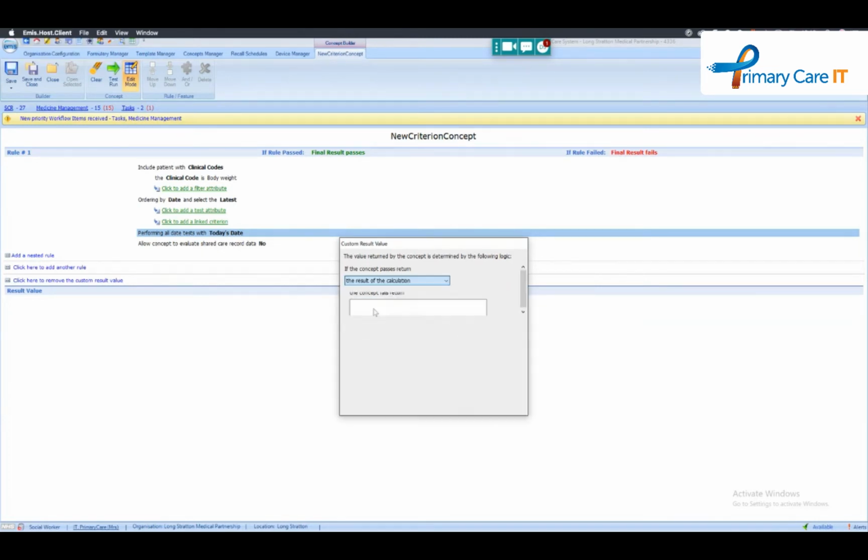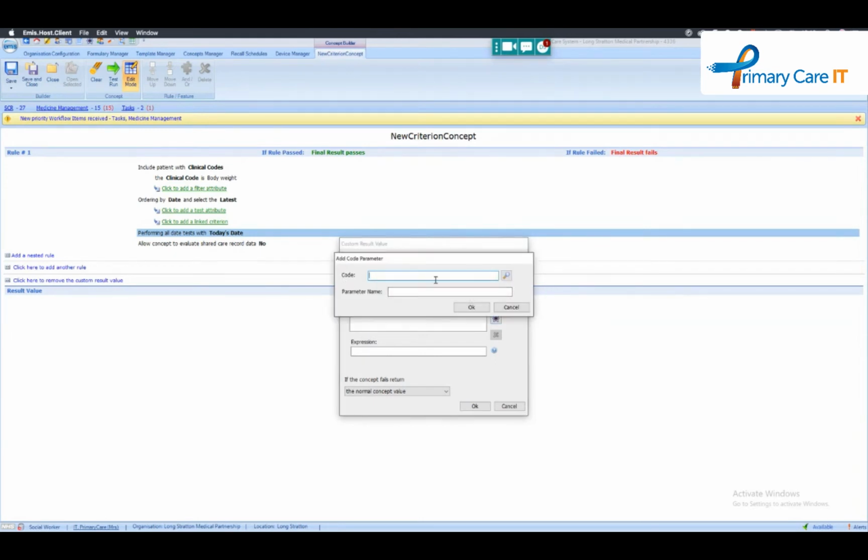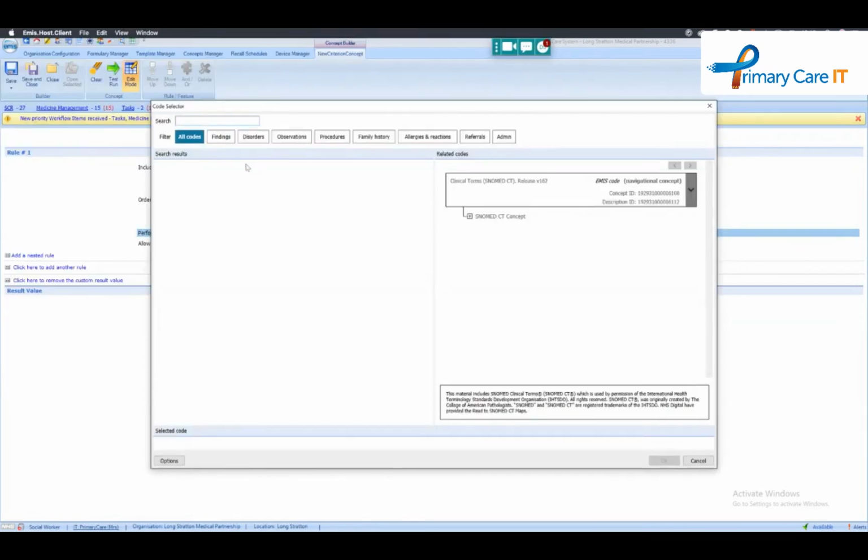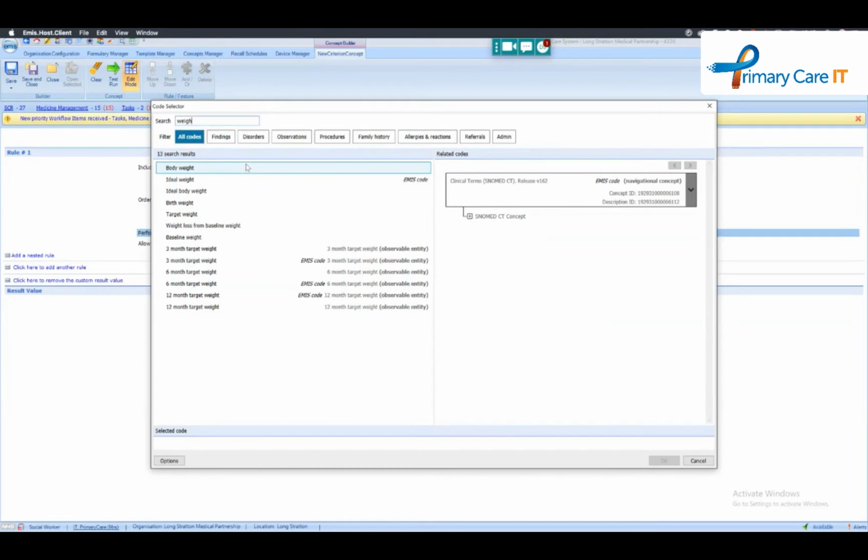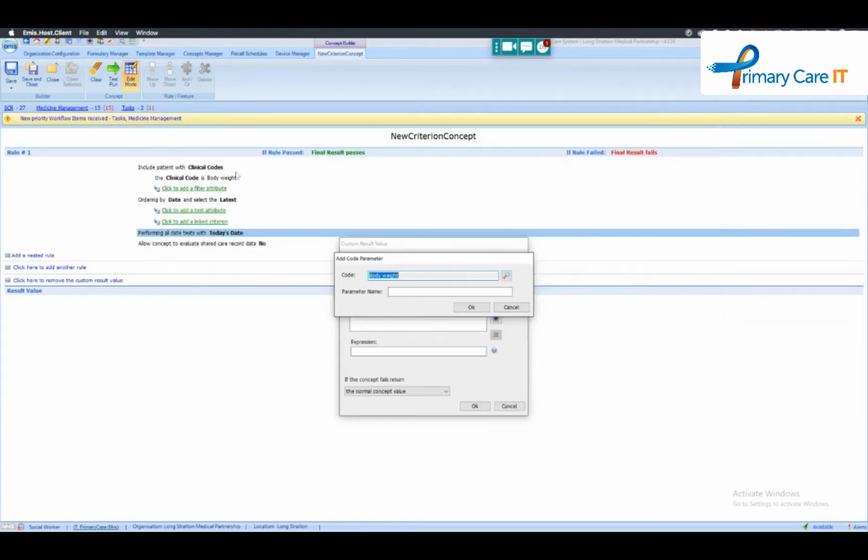Or the other one that is really, really handy is the result of the calculation. So with this one, you can add various different parameters. You can add a code as a parameter. So you might want to put in weight as a parameter, and just call it WT for weight.